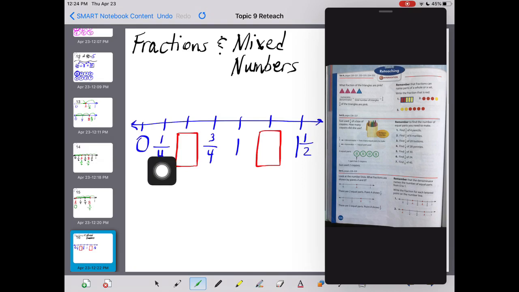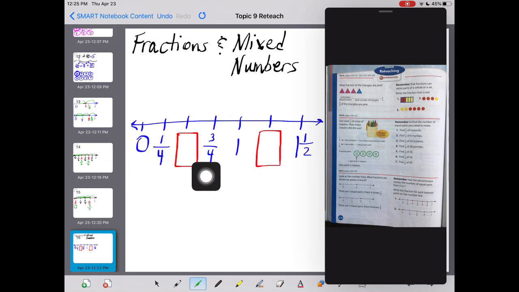I see 0, that's where it starts. And then it travels and travels and gets to one whole, but it doesn't stop there, it continues on. And I notice that this one's identified as 1.5. There's your mixed number. It's gone beyond 1, moving towards 2. So you're asked to find what fractions or mixed numbers would go in the missing blanks.